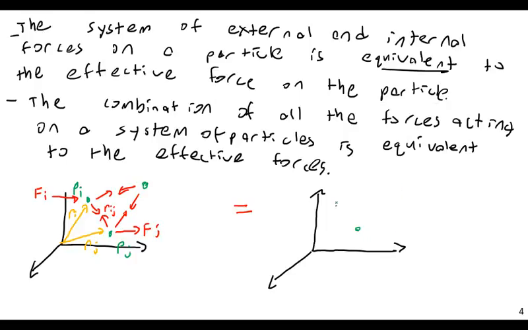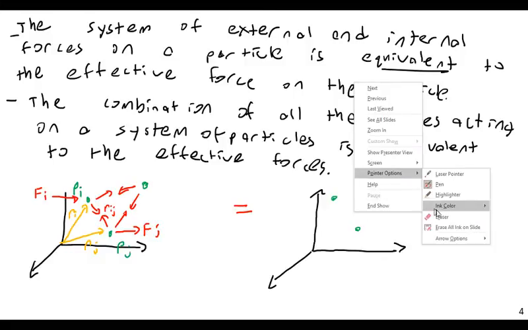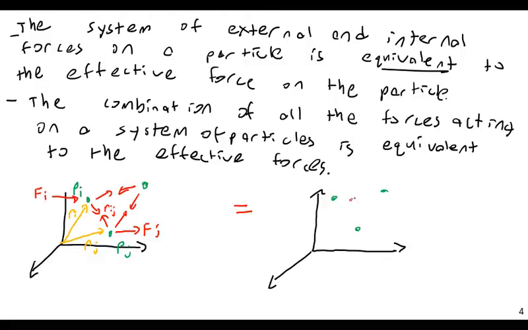So if I have these 3 particles, then each of these would have their own equivalent forces based on their masses and accelerations, and equivalent torques, all of that good stuff. And so you'd have an MiAi, etc. for each of these. And the effect of all of these forces on the system as a whole would be equivalent to the effect of all of these reduced or combined forces on the system as a whole.